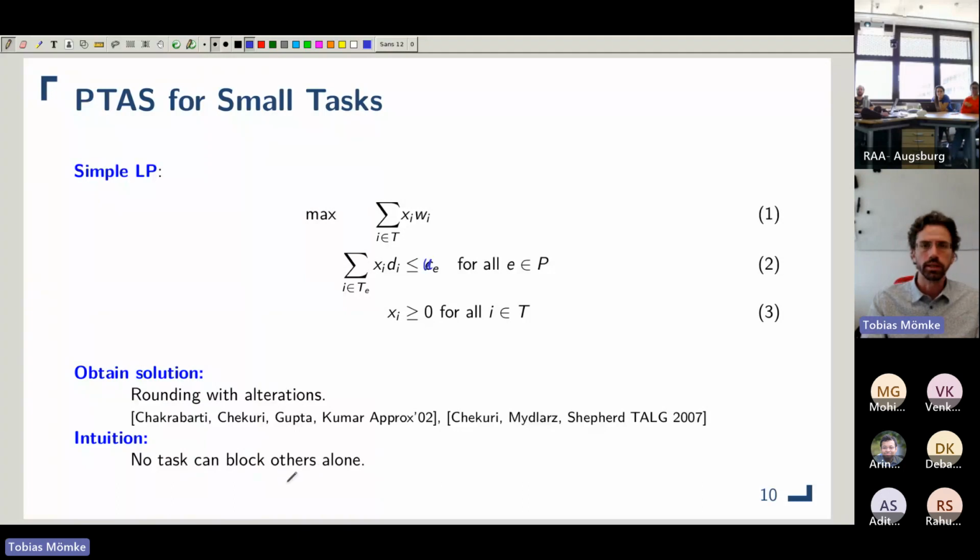So the way that you could imagine it is that a single task cannot block all the other tasks. So you need a whole bunch of tasks in order to exceed the capacity, and therefore you also have a large selection of tasks that you can remove. And since all tasks are small, you just have to remove a small amount, and you can average it out so that you only remove a small weight. So that's on an intuitive level, and you formulate this as a random process, and then you can show that you deterministically get a feasible solution out of your given solution, and you will only lose an epsilon factor.